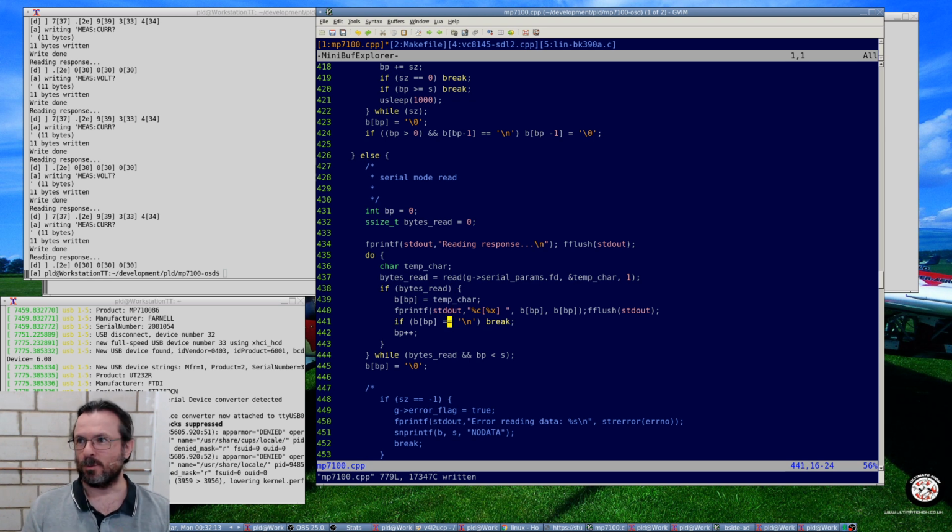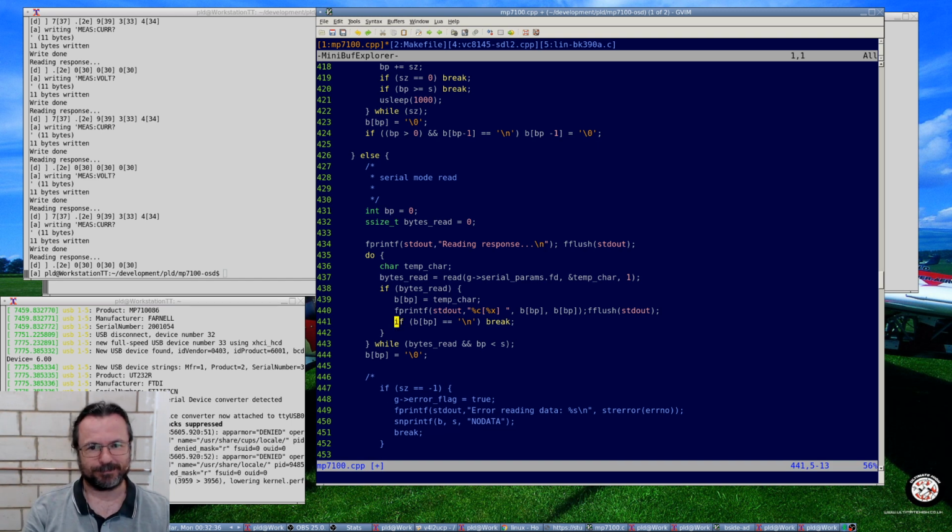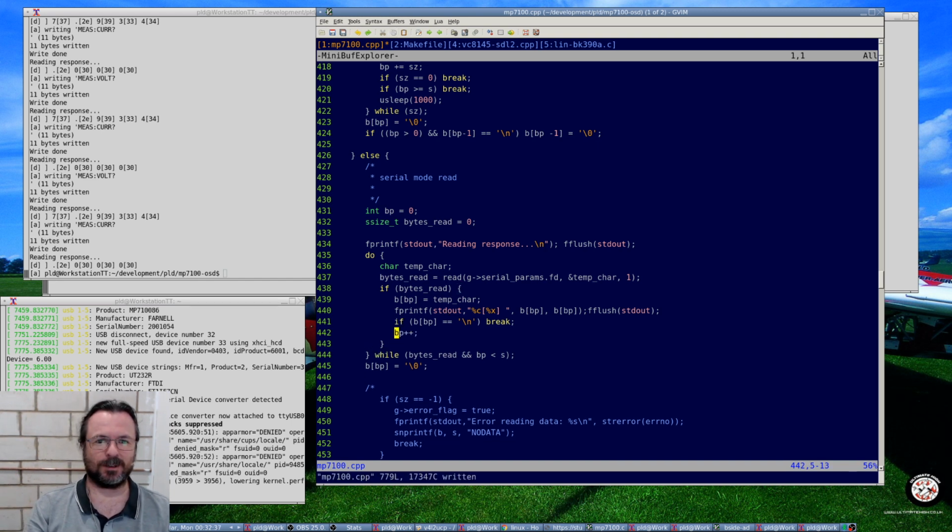Okay, for those wondering what went wrong, I was looking for the line break character, which is correct. But the trouble is, I was doing that after I had already incremented the array index. So it was forever looking into a random dead bit of memory. And that fixes that.